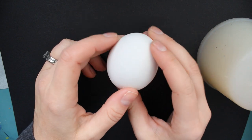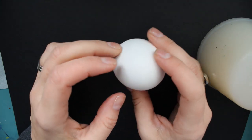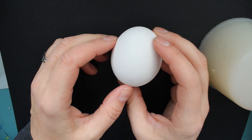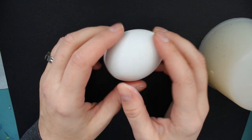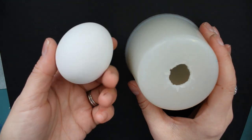Easter is just around the corner, and so I thought we would do an Easter egg style dot mandala today. So I just have this cool little Easter egg, or this cool little egg shape that I made with the plaster, and I actually made this right from a real egg.